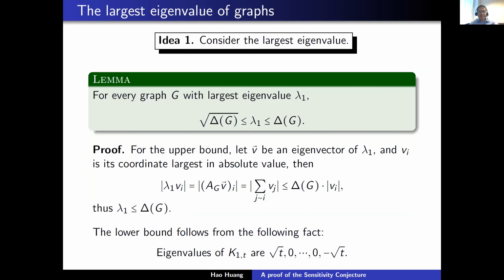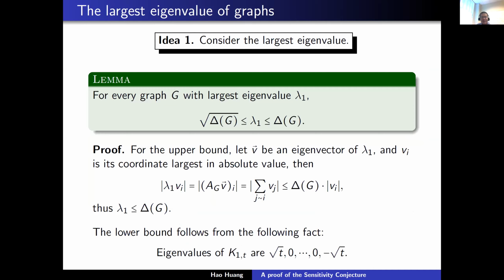All right. So for the remaining time of this talk, let me discuss the proof. The proof consists of 3 key ideas. So the first one is, we would like to lower bound the largest degree of the induced subgraph. But instead of the largest degree, we can look at the largest eigenvalue. And if you open any book on algebraic graph theory, usually among the first 3 results, you can see an inequality like this.